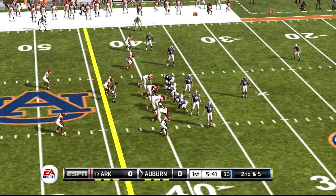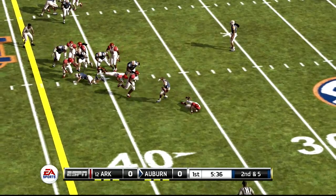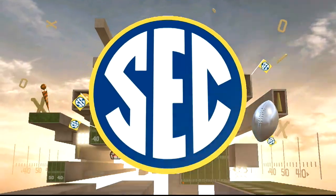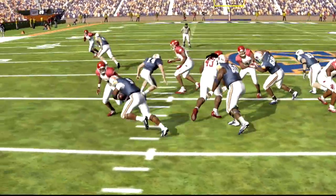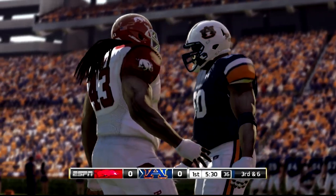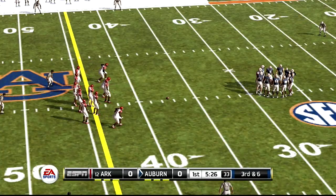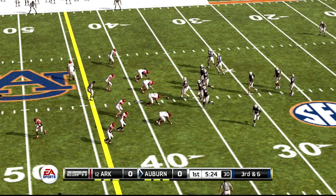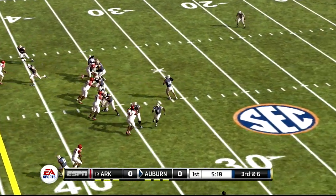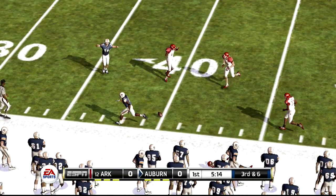Hicks adjusts the play at the line. And they got to him before he could get back to the line. When this guy gets his arms around a ball carrier, I don't care who it is, he's not getting away. From their own 37-yard line, it's third down. Hicks steps back to pass. Hauls it in as he's pushed out of bounds.